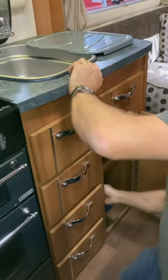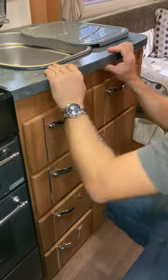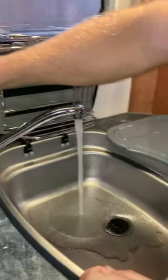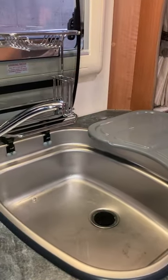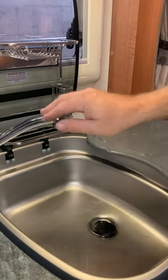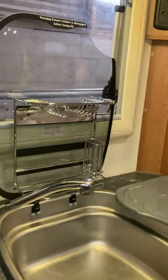We've got pan storage under here. In this one we've got some gas taps on the left. We've got the sink, and I've opened up the American draining board which you can click on and use. You turn it on — it's a pressurized system, so when you turn it off you hear the pump working and when it reaches pressure it stops.